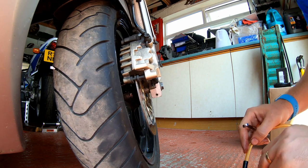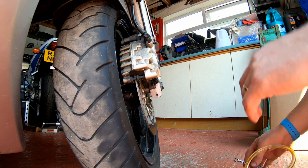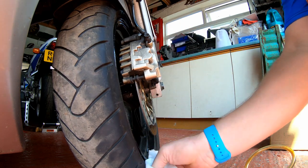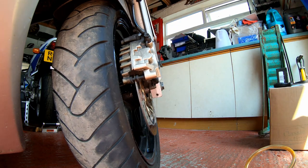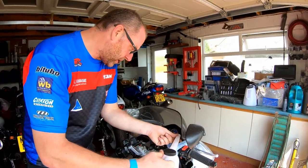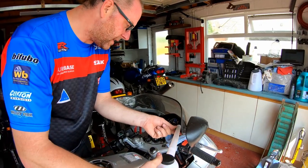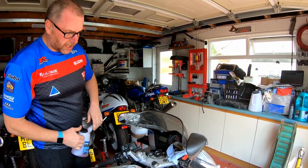Next is where it gets a little bit more awkward, and we're going to have to do some things that are a little bit different to a conventional braking system, but hopefully we should manage fine. Let's give that a little clean up on the tyre, just to make sure that there's no brake fluid. Okay, on to the next stage. As you do your bleed procedure, keep an eye on your reservoir, because you don't want it to run dry at all, because if it does, you'll have to start all over again. So let's top that up again. There we go, that's all good. Right then, let's get on to the next stage.